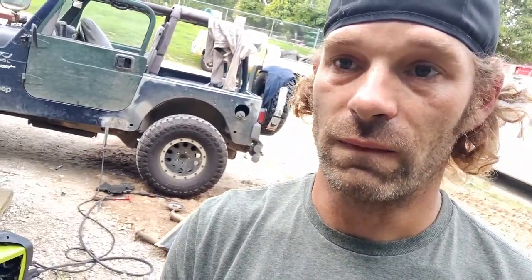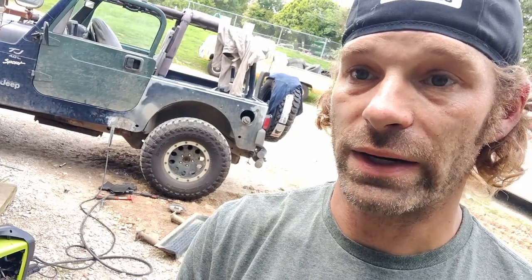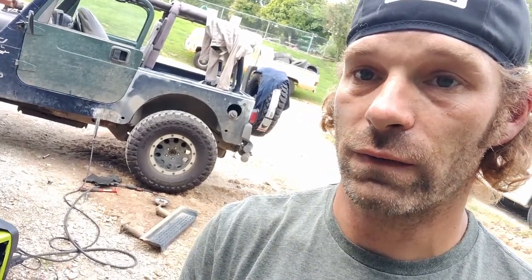And then once I get done doing the rest of the body work, as you can see all the primer spots and stuff, I've just got to finish up that down there, do a touch of body work over it. And there's a couple spots on the other side that need a touch of body work. And then I'm going to be sanding it all down. And I'm just going to paint the entire thing, because here, let's take a walk.